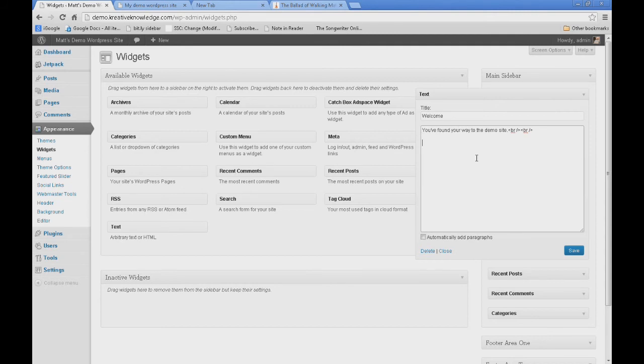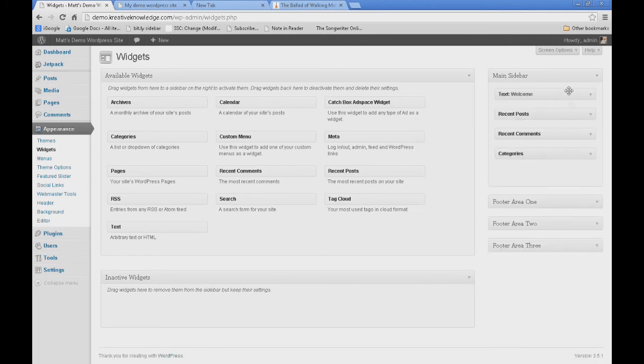And so I'm going to put down here, you can visit the IT Career Toolkit site here. So what we'll do is we'll make that a hyperlink. The way we would do that would be to put an href, link to the site, and we're going to do a target equals blank. And then go to the end of the text and close the href and save that. So now it should appear at the top of these various widgets.